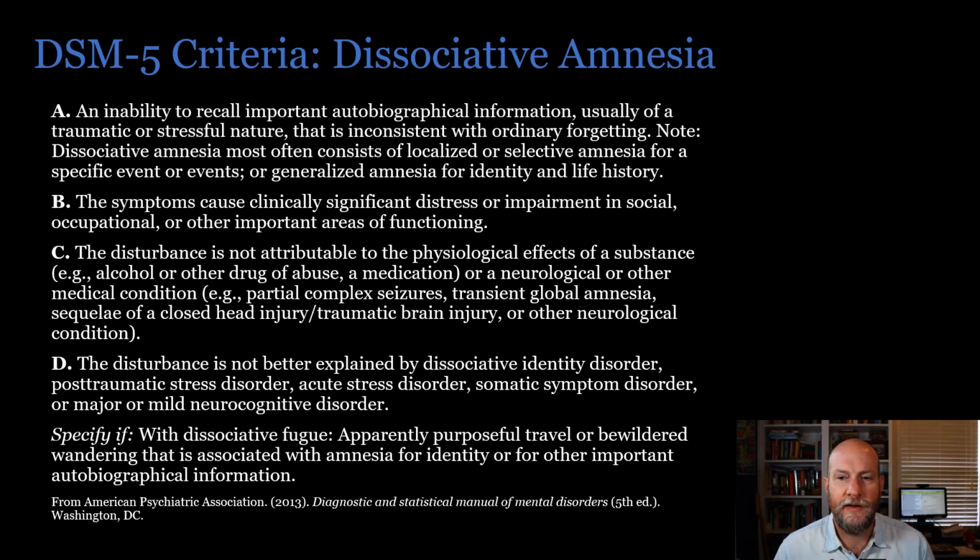And then they mention that, again, you want the diagnosis that best captures the individual and their presentation. So you don't diagnose someone with dissociative amnesia if it's better explained by the fact that they meet the full criteria, for example, for DID, which we're going to discuss in a moment. Or if they have PTSD or the less severe version, acute stress disorder, a somatic symptom disorder, or a major or mild neurocognitive disorder, aka a dementia. There's certainly a degree of amnesia that can happen with dementia. So you want to rule out these other diagnoses that might better capture what's going on with the person, this disturbance in memory, as opposed to diagnosing dissociative amnesia.